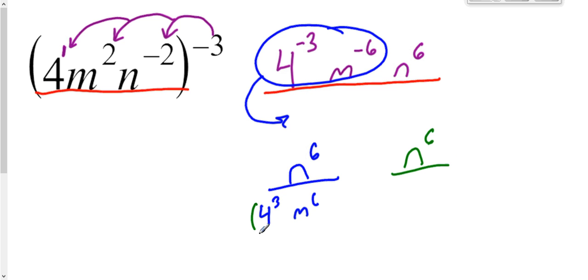We're going to simplify the 4 to the third power. That's 64. M to the sixth, because none of them are the same base. This is a regular number, and it doesn't do anything with the 1. And n and m are not the same letter, so we can't use any other rule. We're done right here.